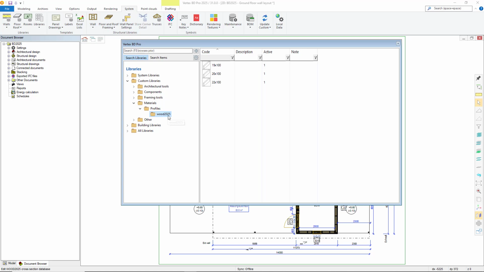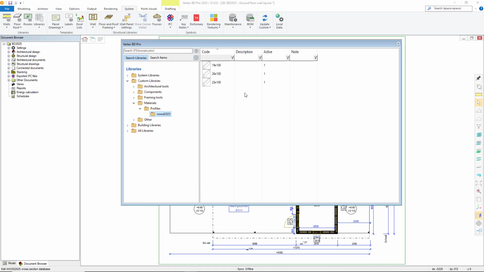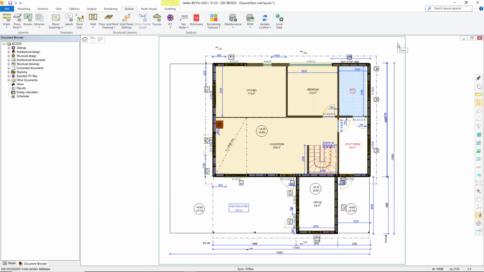These changes we have made to BD in terms of profile libraries enable customizing your profiles and profile libraries to be much quicker, more streamlined, and far easier to maintain for your building projects and business requirements.